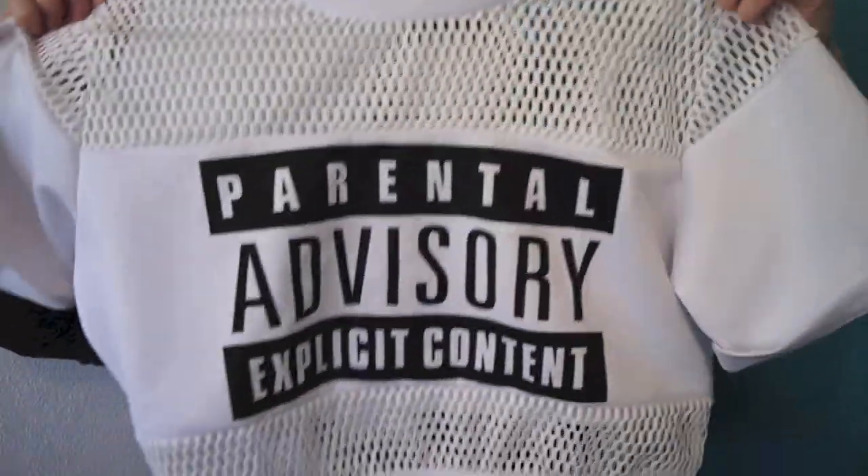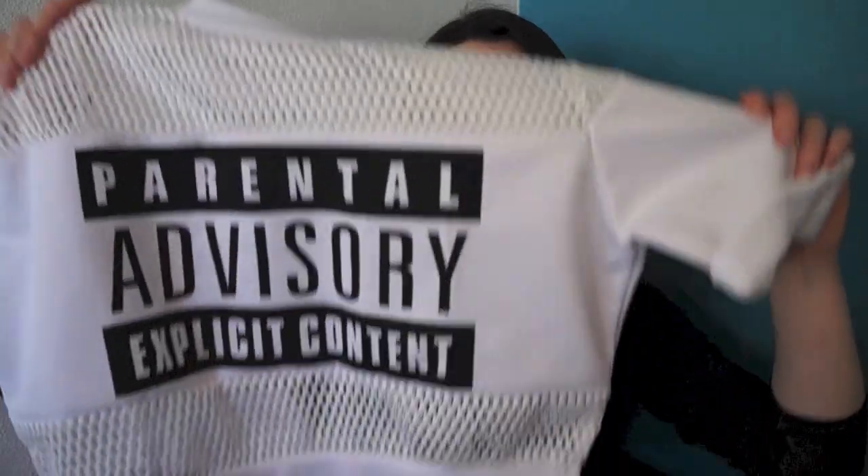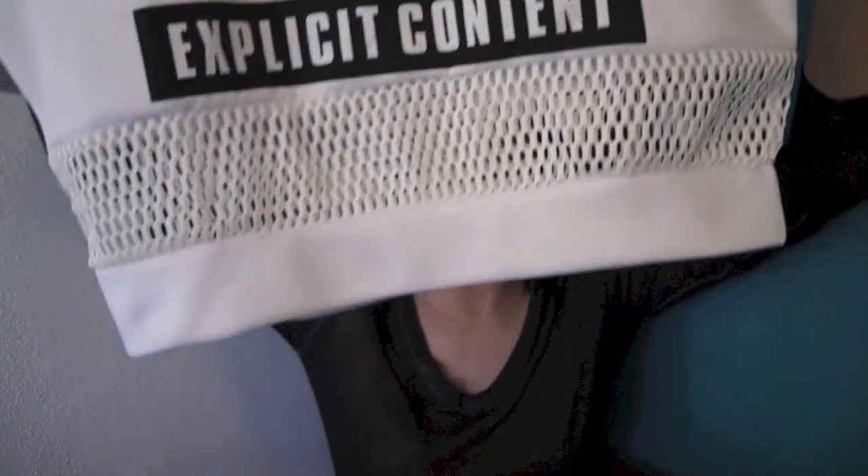I only got two items to start out with. So the first item that I got is this super rad top. I've been seeing this all over and I've been seeing some variants. I know that there's some long sleeve sweaters and this one is cropped. Usually I go for black and there's a black one too. I was debating and talking to my sister — should I get black or white? We decided that white looked a lot cooler. I figured that this is such a statement piece that any outfits I would put together would be all black anyway, and I'd want this to stand out more. I got this in a medium and there's the little tag.